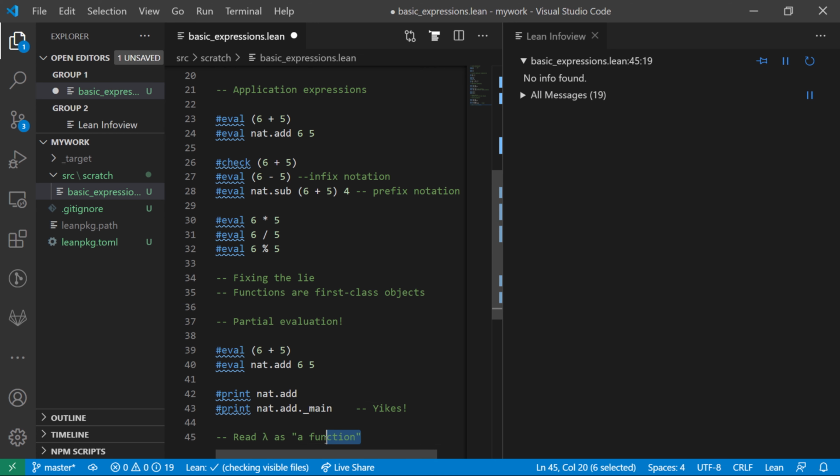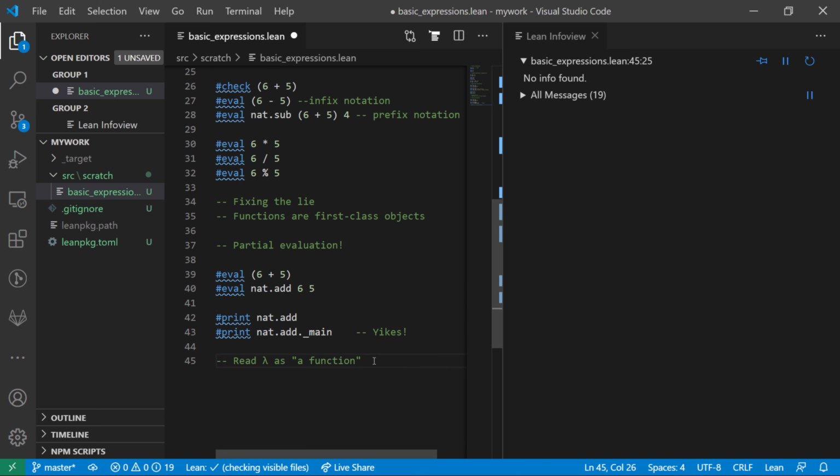I just want you to see that when you're evaluating an expression like this, the first thing that you do is you reduce the name of the function to its value, which is one of those lambda expressions. Then you reduce the first argument to a value. The lambda expression is an expression of a function that takes one argument and then returns something. So, how do we proceed from here? How do we make sense of what's going on?